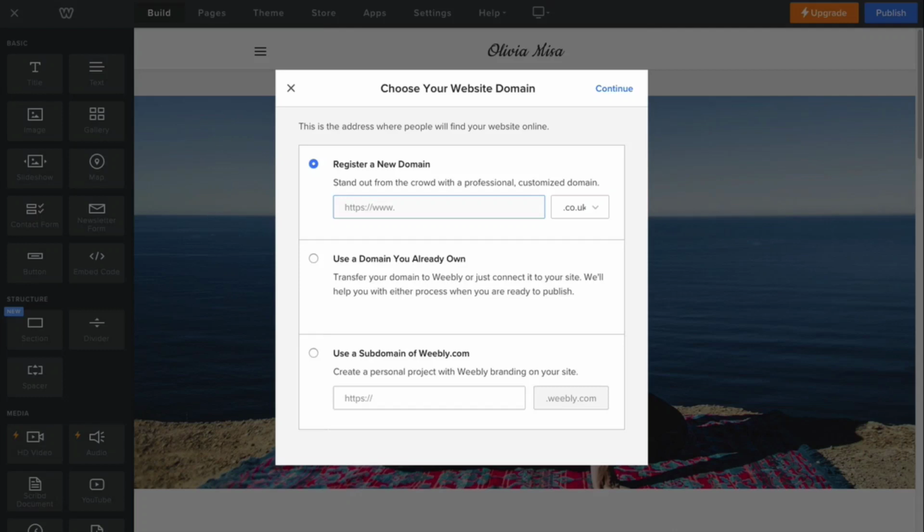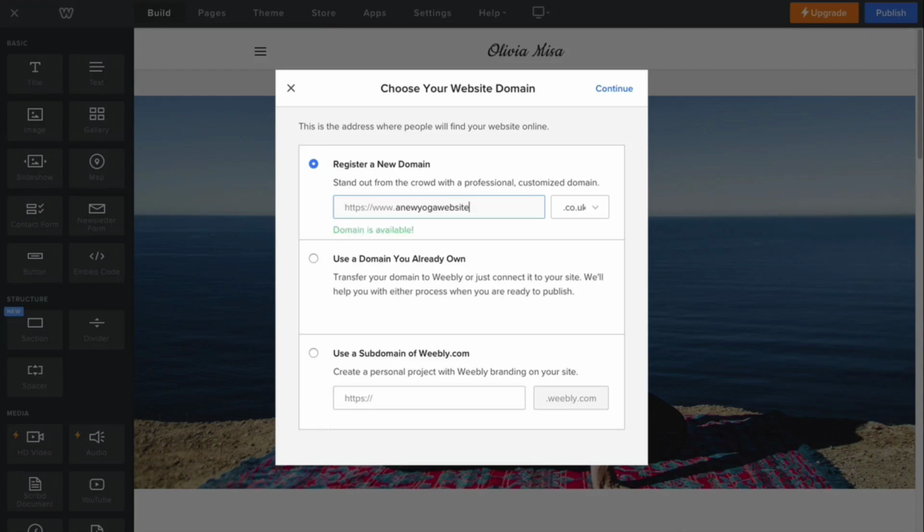When you're ready to publish your site, Weebly gives you 3 domain options. You can choose your own domain name for the website, and for the purpose of this example, let's call it a new yoga website.